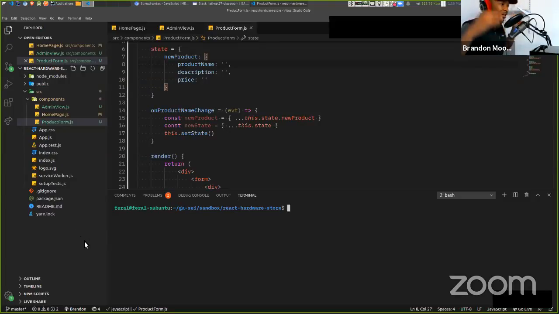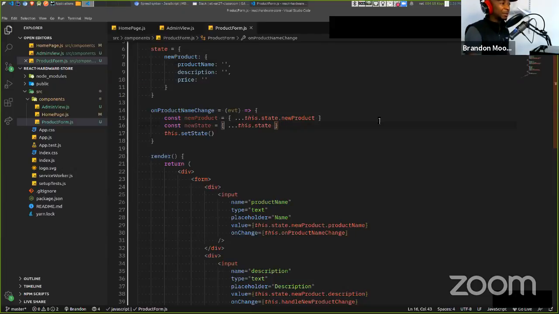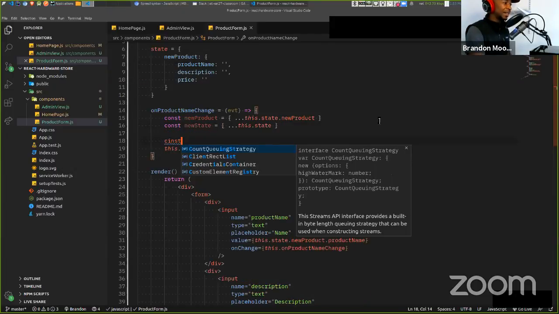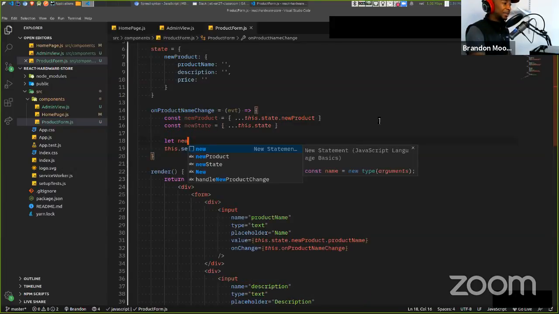So this is new JavaScript, fairly new. I want to say like 2017, 2018 it started being used. Most people, when it came to dealing with that, would create a new object. So this is what people used to do. They would say, let new state.